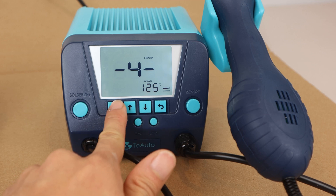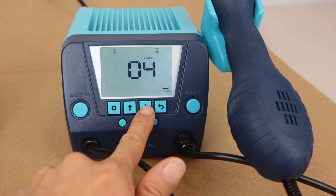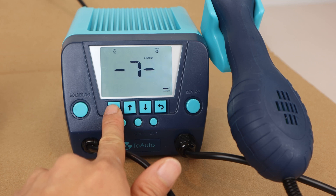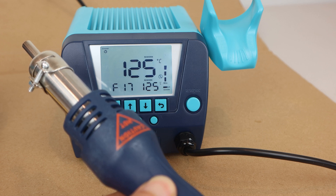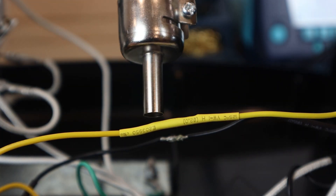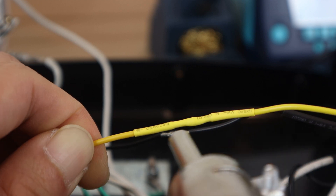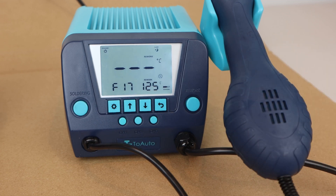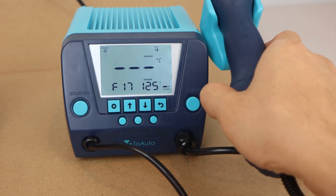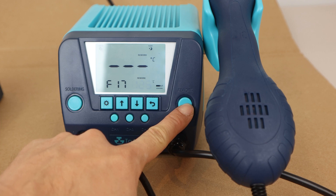Let's set the rework tool's temperature to 125 degrees Celsius and keep the flow at the max setting F17. I'm going to set the sleep timeout to 0 so that the air will shut off as soon as I place the tool in its cradle. Press and hold the rework button to turn it on. You can see that sometimes it overshoots the temperature a little, but then adjusts and comes back down to the temperature you set. With the nozzle on the tip, I can direct the hot air flow right at my heat shrink tubing without blasting other components with heat. When I place the tool in its cradle, it goes to sleep right away — but be careful because the tip will still be hot. When you pick up the tool, it will heat up again and be ready in a few seconds. To shut off completely, press and hold the rework button for one second.